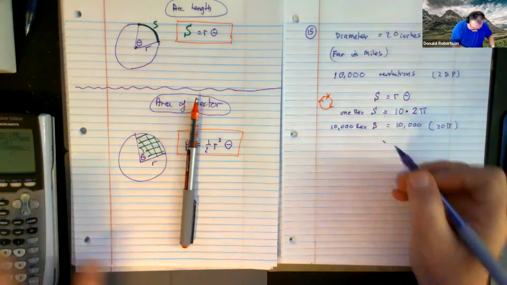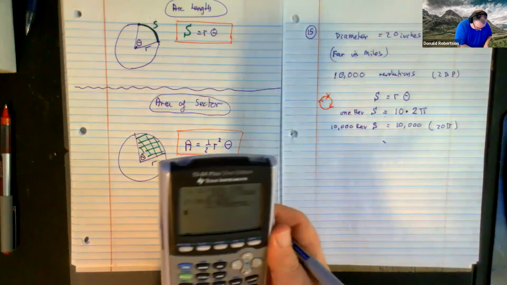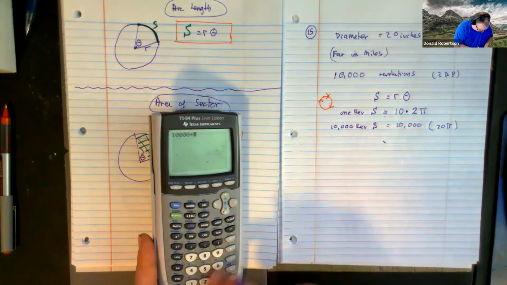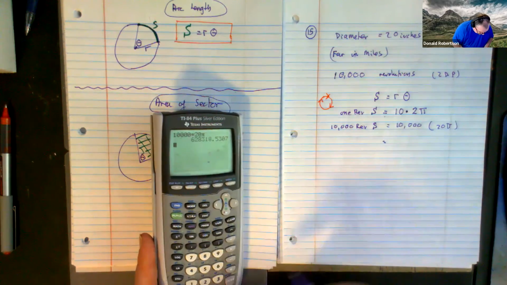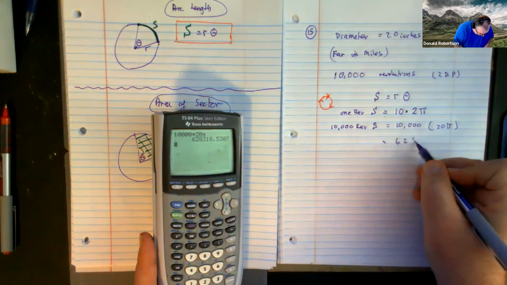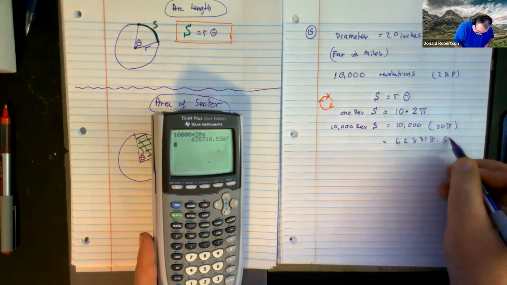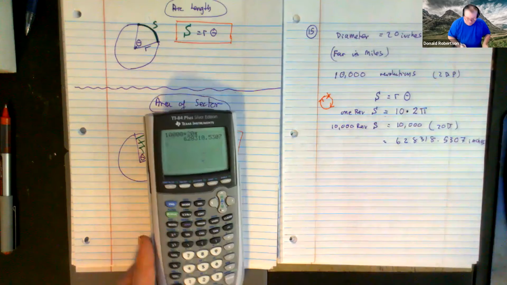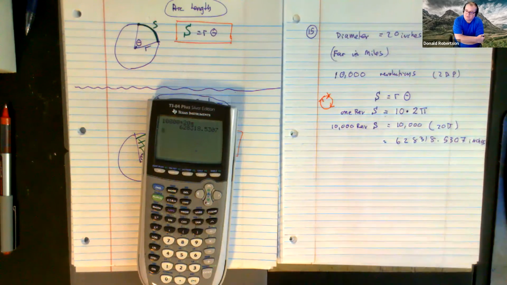Now, I'm going to turn that into a decimal, to 2 decimal places, and see what we get. 10,000 times 20 pi. And I get a ridiculous answer. It's huge because isn't the unit inches right now? Have you ever done chemistry and they tell you units, units, units, right? So we've got to be aware of this. Did they want to know how far it travelled in inches? Well, if it did, great, there's your answer. But it didn't. Didn't it want the answer in miles?